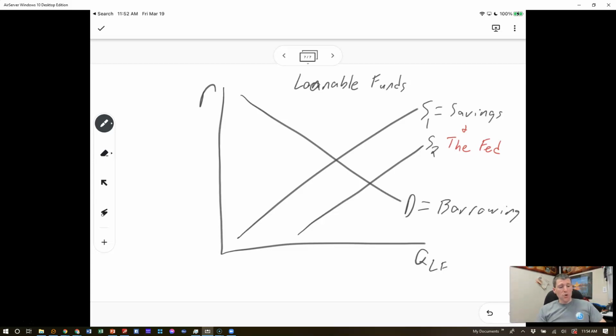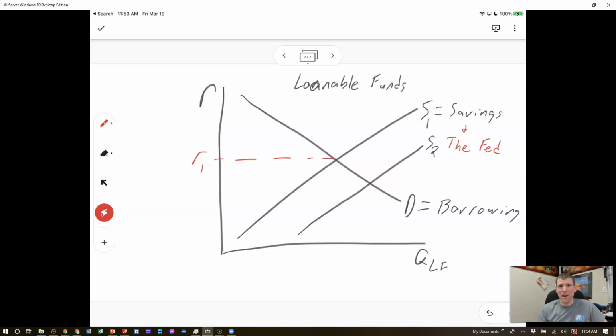Okay, so you're a bank, and there's a bigger amount of savings in your bank. More money has been deposited than what you had before. If interest rates are right here, this is where they started off. Well, you're a bank, the supply of loanable funds has increased and shifted to the right, and now it's over here. You now have excess money, surplus money sitting around, not getting borrowed. You want people to borrow that money because you want to make a profit. How are you going to get them to borrow it?